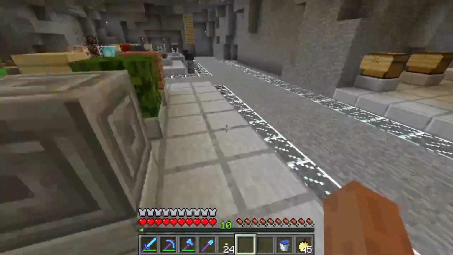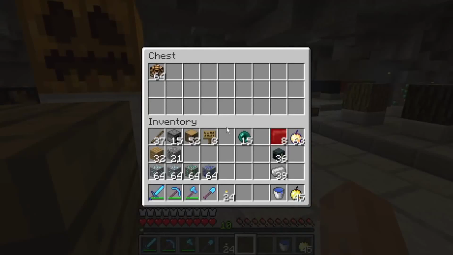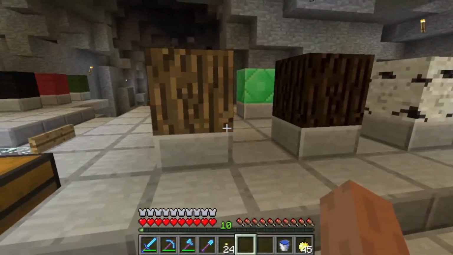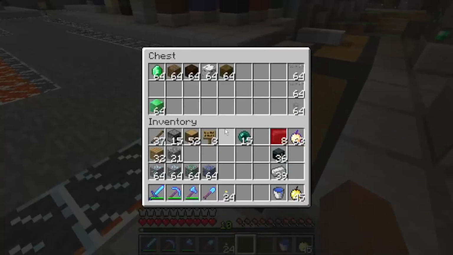Wait, what? There's no chest for this one? Oh, okay, there we go. Then there's these, which are placed. There's literally no way to get that in survival.